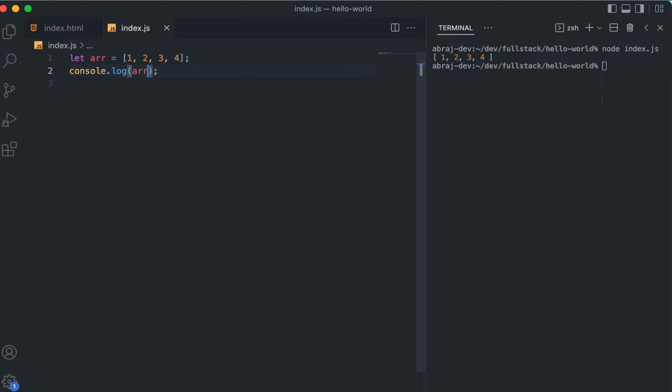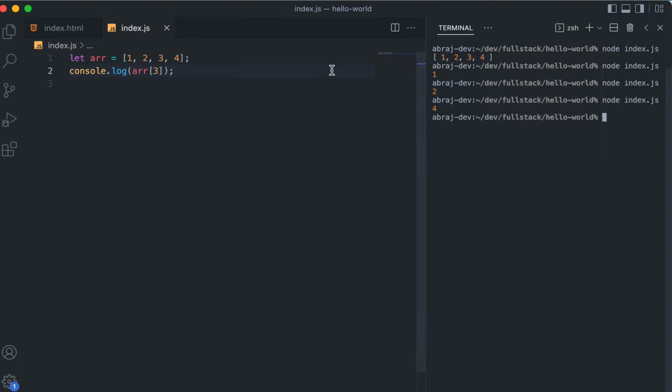Now in arrays the indexing starts from 0, not 1, which means array index 0, and this is the syntax where you put a square bracket, and then in that you put the index, and the index starts with 0, which means that if you write 0, then you get 1. If I write 1, then I get, you see, 2. So if I want to get the fourth value, then I will use index 3, and I will get that fourth value, right?